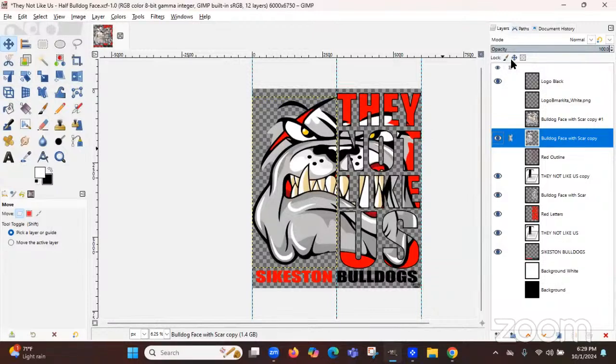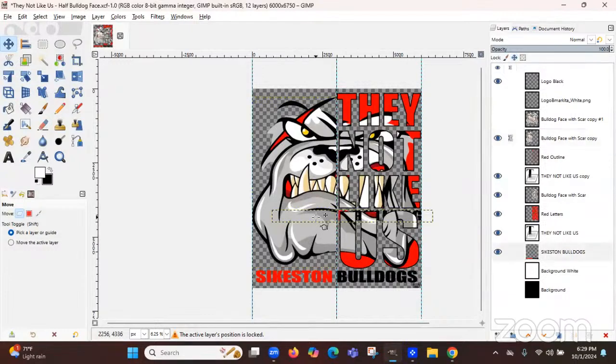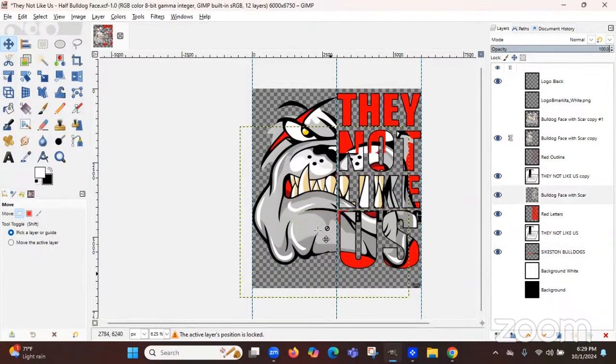It looks like our move tool icon, but if you click on that, you can lock this layer into position and into a certain size so that it cannot be edited. So now if we try to move this one, it won't move. But if we move everything else, we're able to move it. We just can't move this one that's locked.